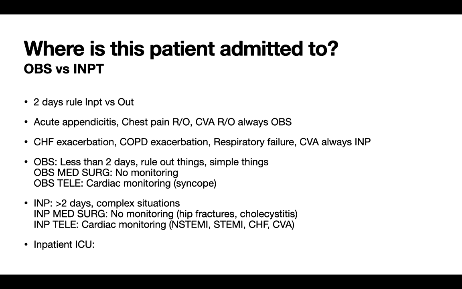So for observation, if the patient is going to stay, or you think he's going to stay, only two days or less, then it's observation. Med-surg versus tele. Med-surg patients do not need cardiac telemetry, whereas telemetry patients need cardiac monitoring, oxygen monitoring, and constant checking from nursing. So think about those patients that have a CVA, that have an NSTEMI, STEMI, CHF, to put them in telemetry, and the ones that are stable without any abnormal vital signs, no signs of sepsis, going to a medical surgical floor.